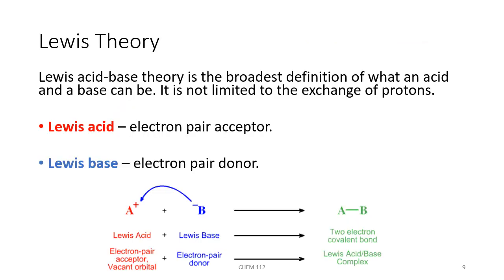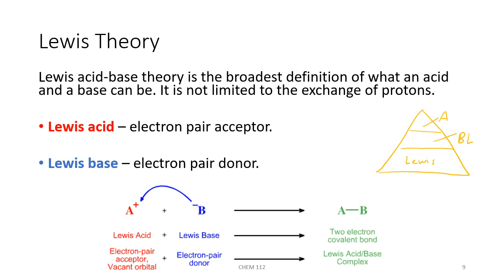Before we talk about forming complex ions, which is the third and final thing we're going to learn about that can affect the solubility of slightly soluble salts, we need to learn about Lewis acid-base theory. If you recall, we learned about 3 different types of acid-base theories. We first talked about the Arrhenius theory, which was at the top here. And then we learned about the Bronsted-Lowry acid-base theory. And lastly, at the bottom of the pyramid is Lewis acid-base theory.